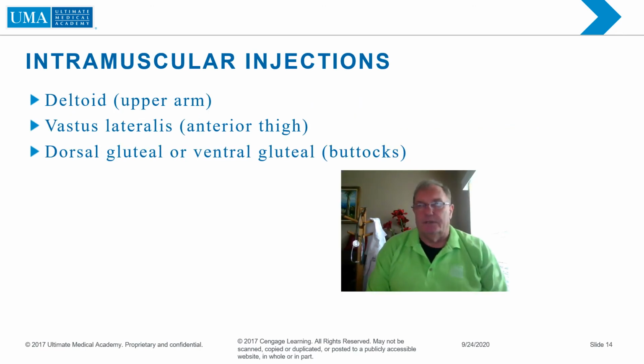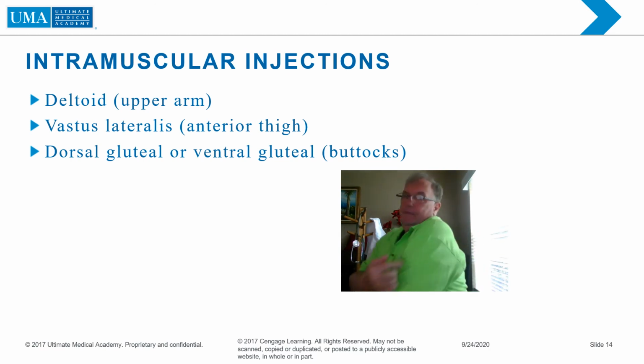This is an interesting event for me. I'm going to show you the injection sites, the common intramuscular injection sites. Well, right here is the deltoid, and this is the common injection site. It's where you get a lot of the polio vaccines and things like that. And some people have that little scar from the immunization when they were young, and they have it right there. But that's exactly where the deltoid upper arm area is.